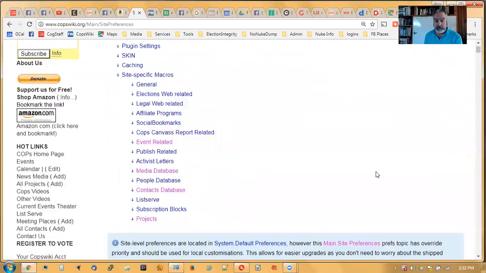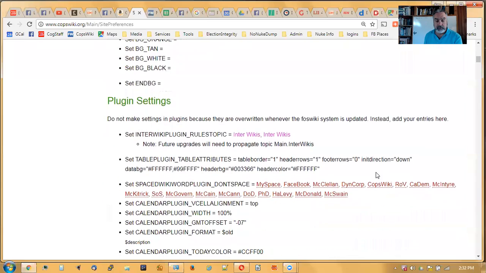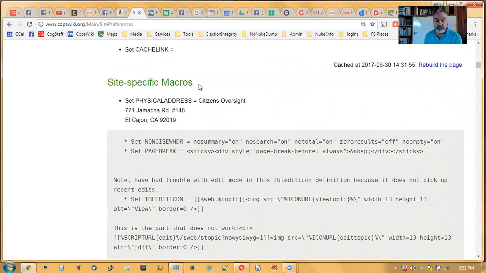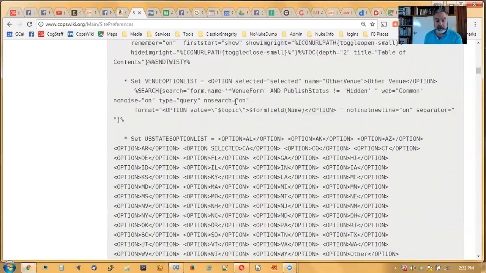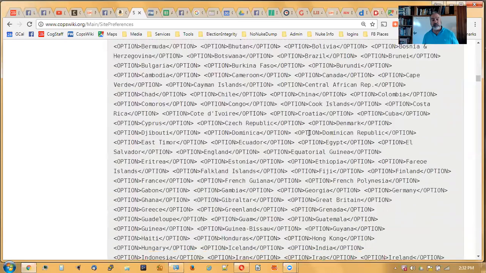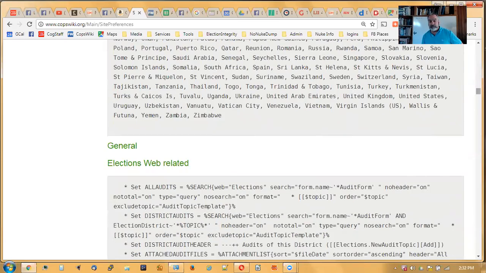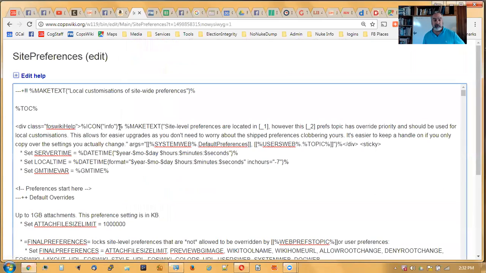So there's categories, plugins, scan, caching. Okay, so here's the site-specific macros, just general things, and that's where we're going to put this one. So let's stick it in there. It's already figured out.